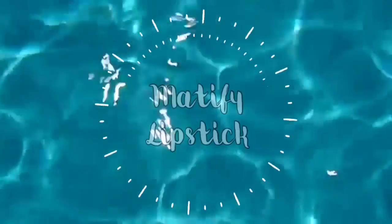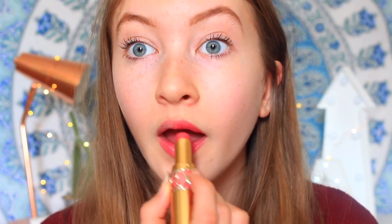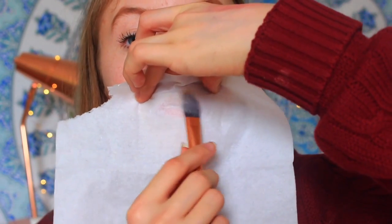The next one is again using a powder, and it's how to make your lipstick appear more matte. Take a tissue and rip it, using the more sheer side. Apply your lipstick, then take a brush with quite a bit of powder and put the tissue over your lips and apply the powder through it. I know it looks like it's still kind of shiny but I promise it's actually really matte.